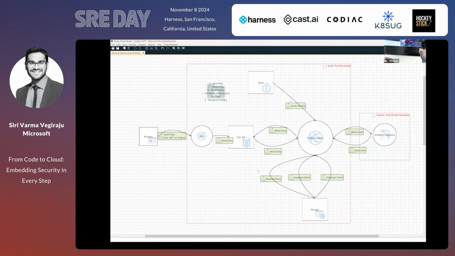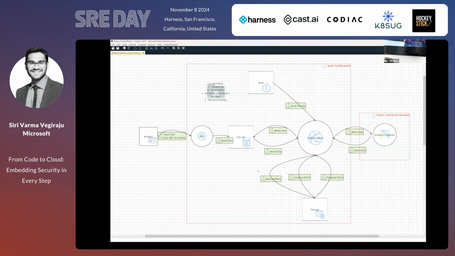Now, if you see there's an API, but what if somebody ends up sending a bulk of requests and doing a DDoS on it? That might be a possibility. Now, because I don't have a gateway or an Azure Front Door in front of it, I am susceptible to this kind of attack. So the action item that is coming out of this is, hey, I might need a gateway or a Front Door that can actually protect my API. So that is your DoS.